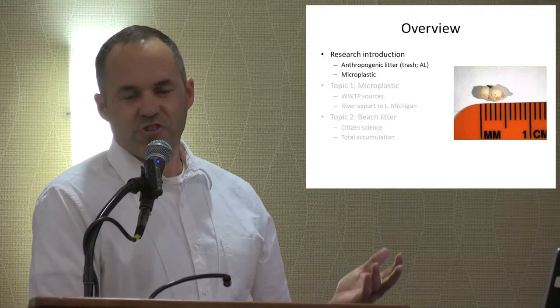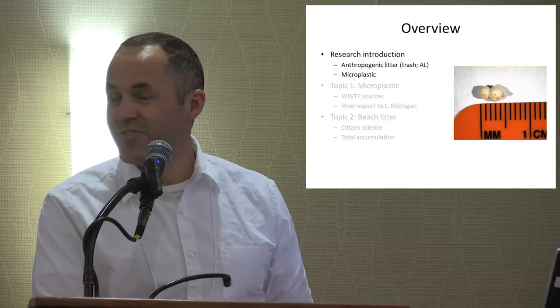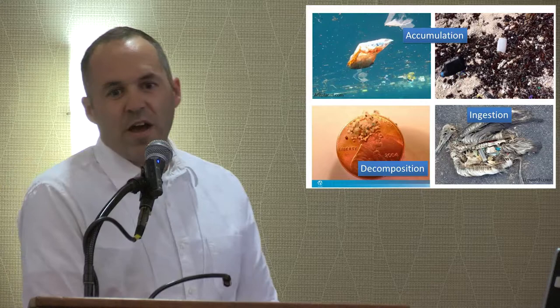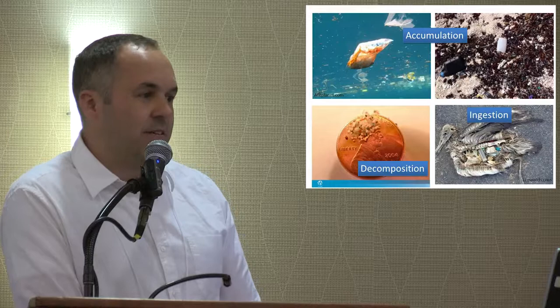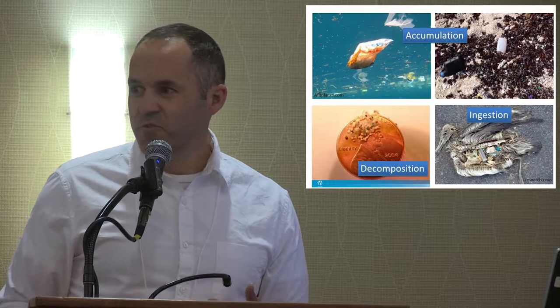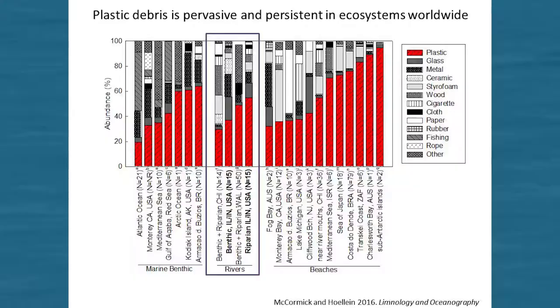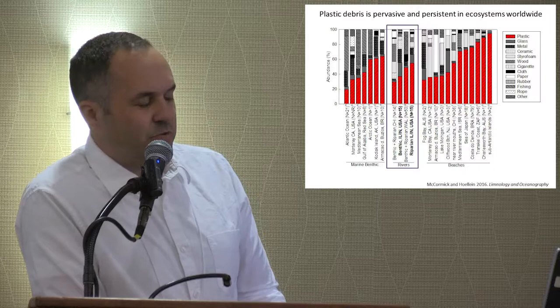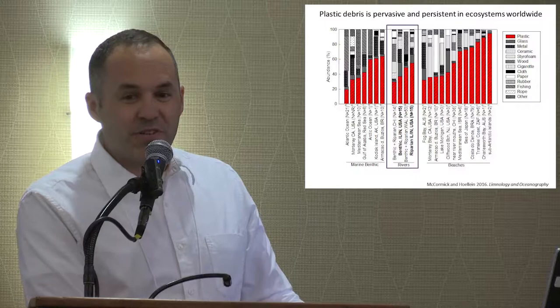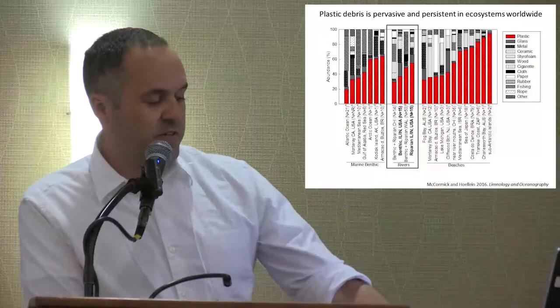The accumulation of garbage, of trash, is one of those topics of emerging concern, and it's one that you hear most often in regards to the oceans — litter accumulations in open ocean gyres or on isolated beaches. There's been a lot of documentation that plastic and garbage is ingested by organisms of all kinds, from zooplankton to whales, and we also know that it breaks down and has its own unique kind of toxic properties. We put this figure together to illustrate all the different kinds of garbage found in different habitats, both in the oceans and in rivers, and plastic — shown in red — is really one of the primary components of the anthropogenic litter pool across all these ecosystems.